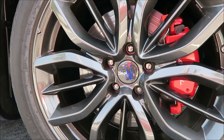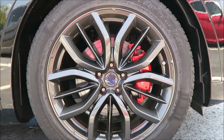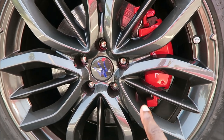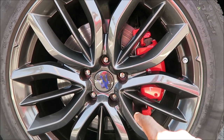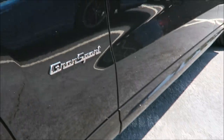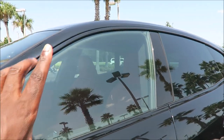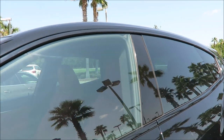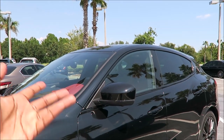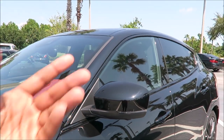The wheels here are the 20-inch EFESTO dark midone gray — that dark midone finish is borrowed from the Alfa Romeo color for their black package, but here it's in gray. You do have the red calipers with the Maserati script and Brembo brakes standard with this car. There's a Grand Sport badge so you and everyone else know what you're driving. Along the window trim you have gloss black, and since this is a black car with the Norissimo package, the mirror caps and everything else are automatically blacked out.